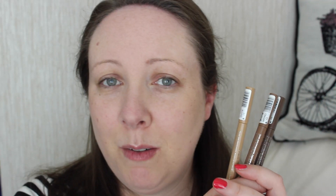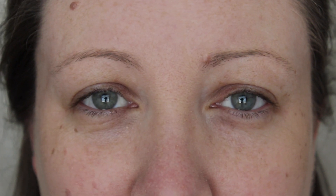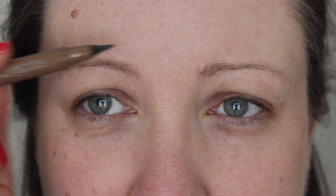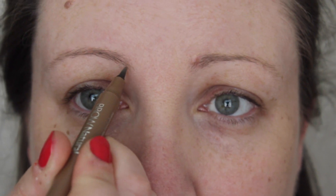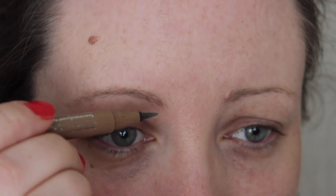They've also come out with these eyebrow markers, which I'm totally in love with. You just need to turn them upside down first, because if you don't do that mid-brow it can dry out a little bit. There are three shades — one for really fair people, one for people like me with mousy brown hair, and then darker ones. I'll use the middle shade. It has a really fine point on the end, meaning you can use the tip to be really precise, and you can also use the side.